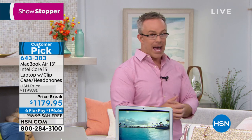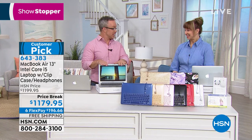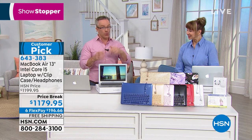And that's the Apple App Store. 2 million apps specifically designed for Apple. I love the fact that you have Siri built in, so you can ask Siri a question. The App Store is kind of like Studio 54. They don't let everybody in. They're very selective. And that's important, and that's what you're actually investing in. It's true, because you can download and do a whole bunch of different stuff.